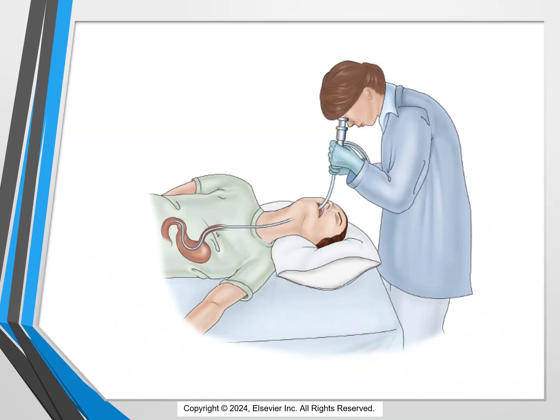So this is an image of what an EGD looks like. I know at the hospital here in Southwell, the physician usually puts the scope in the client, and they actually have a large screen, kind of like a television, to look at that helps guide the scope rather than looking directly into the scope like in this picture here.